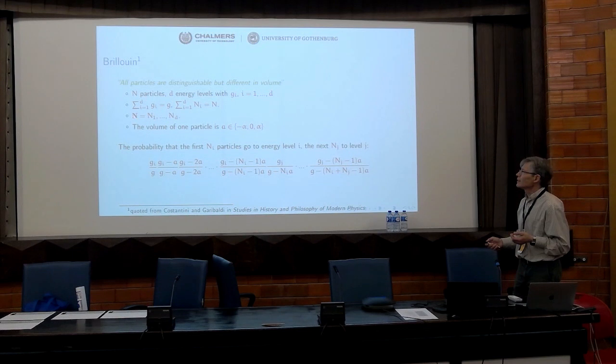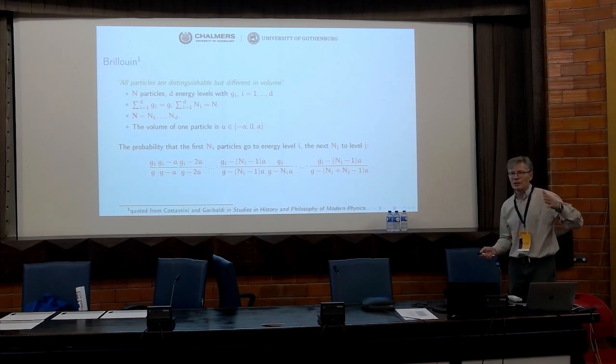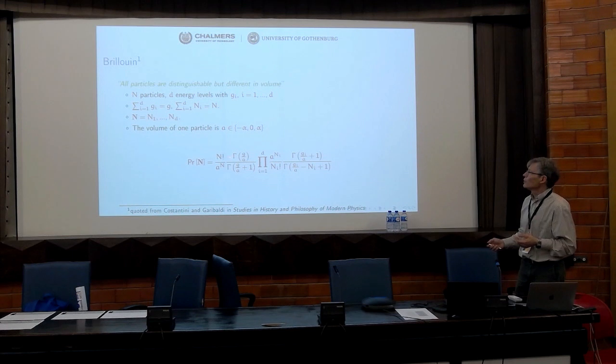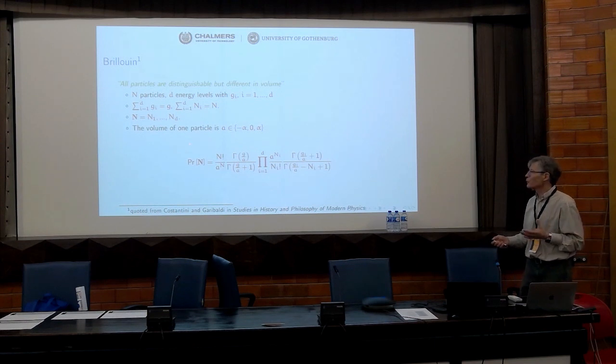So then, suppose you have the energy levels and then particles, you have this total number of states, and then it's combinatorics. You put the first Ni particles into level i, and you lose or gain. So for fermions, you lose a bit of space every time you put a particle in a state. So you just keep multiplying, and when you have put all the particles in these spaces, you get this formula. Of course, when alpha is equal to 0, for classical, you would have to multiply this into the gamma. Yeah, I'll speed up.